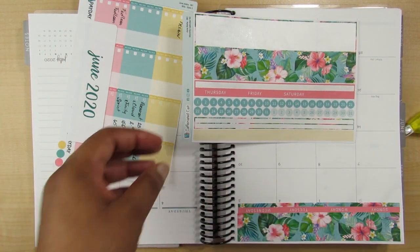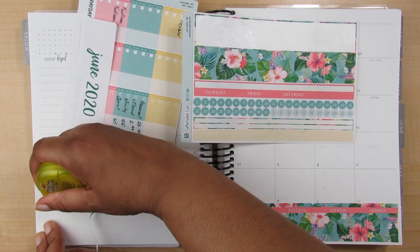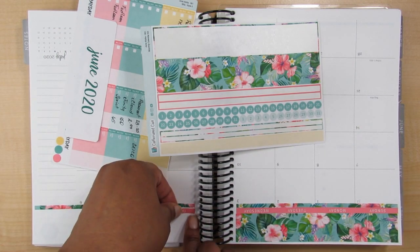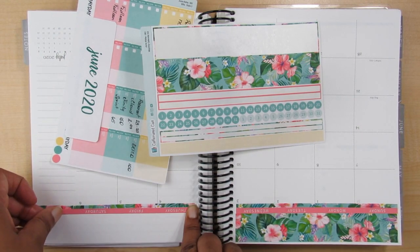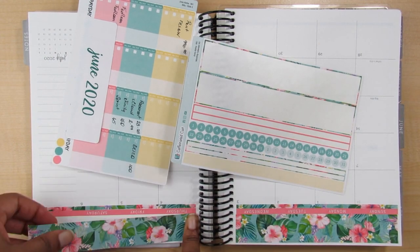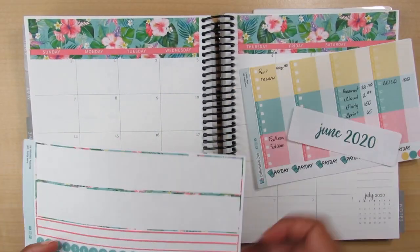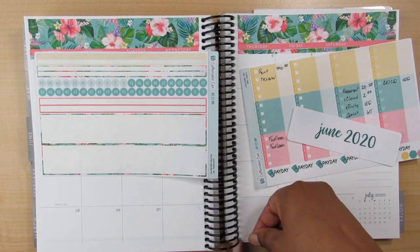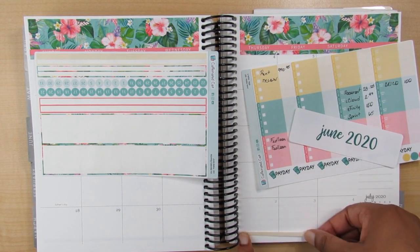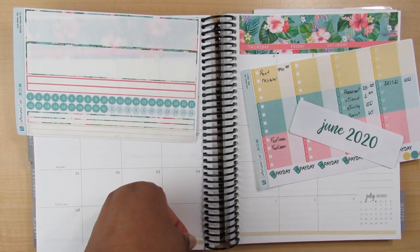I like this kit. It's a different style than what I'm used to. It's brighter. What I mean by style is the color scheme. Normally I'm more pastels, and this one's very vibrant. The colors are bright. And at first, when I got it in the mail, I was kind of like, I don't know. This might be a little bit too much for me, but actually, I love it. When I put together this monthly spread, I absolutely love it. I love how bright it is.